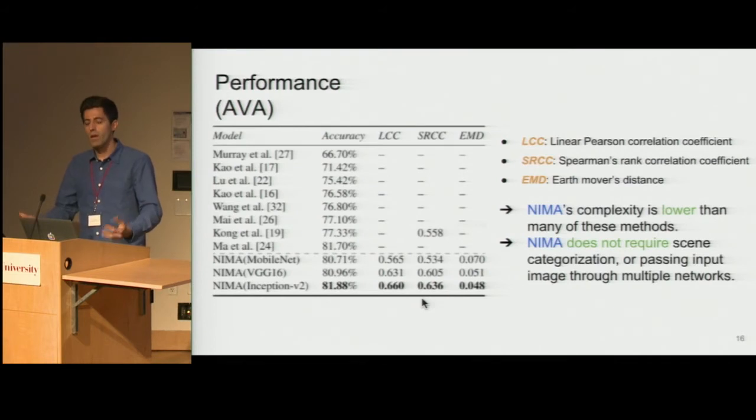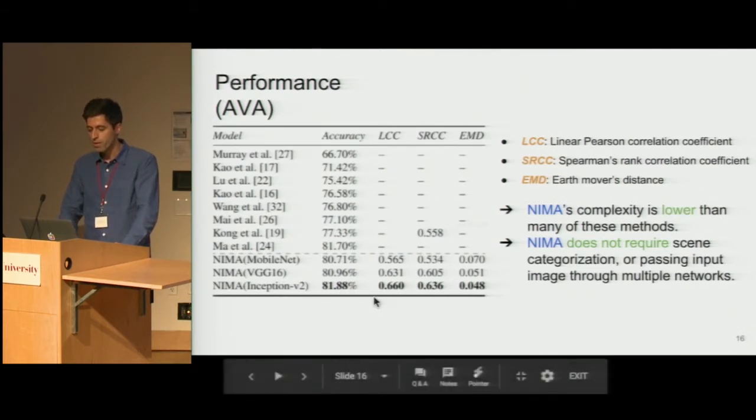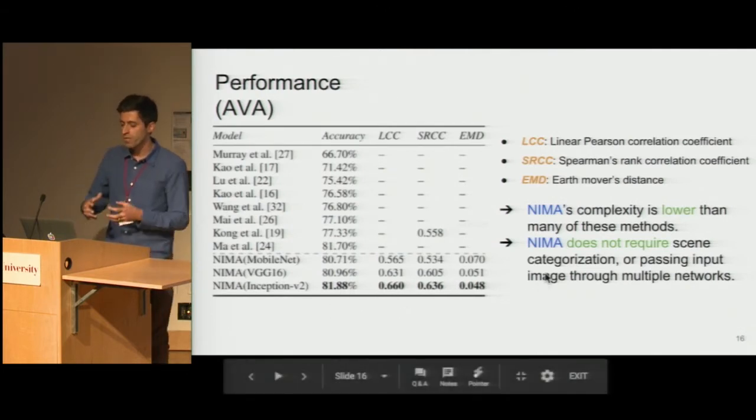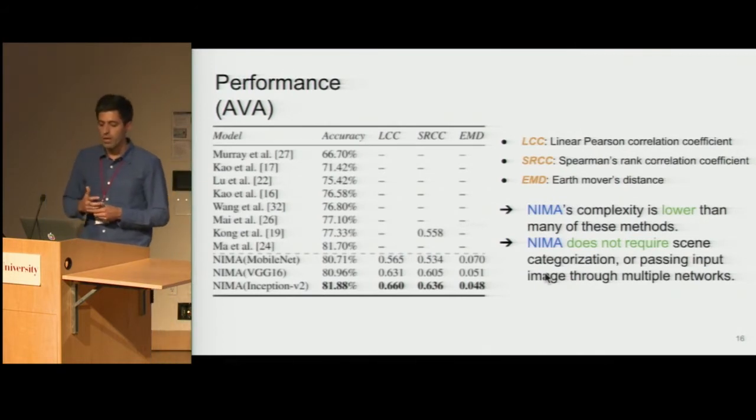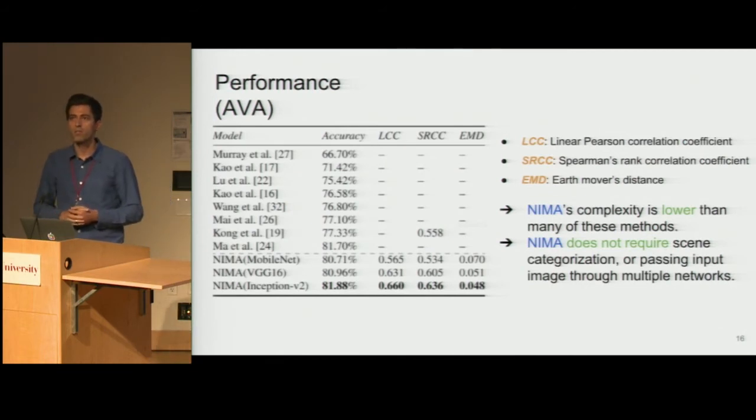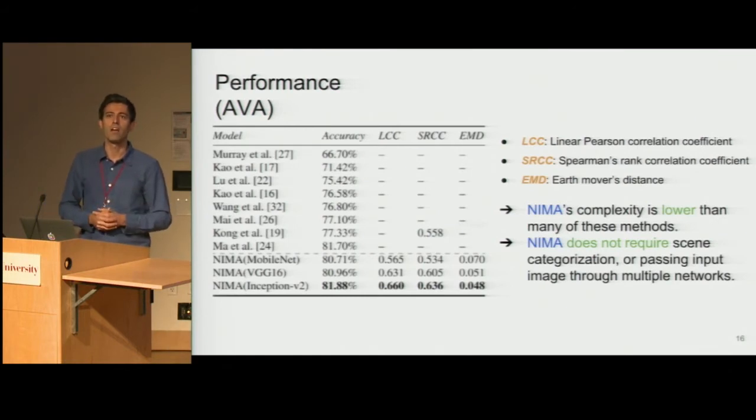Usually people mostly tend to only report the accuracy on binary classification. We find that not useful at all. In fact, the linear correlation and rank correlation are more useful in terms of comparing the methods against each other. However, we report the accuracy number for our method. In terms of complexity, NEMA only needs one pass of the object detection architecture, so its complexity is roughly the complexity of the underlying architecture used for object detection.